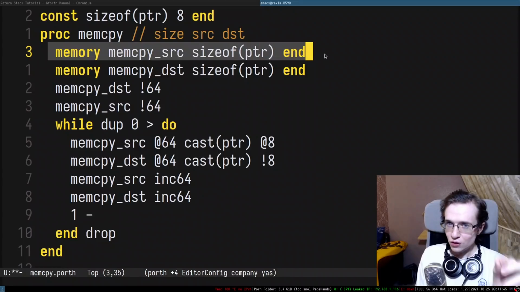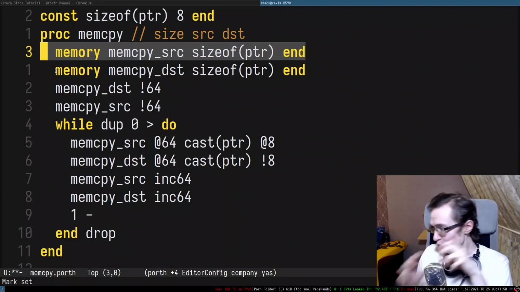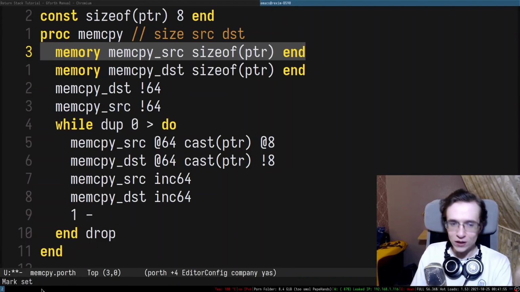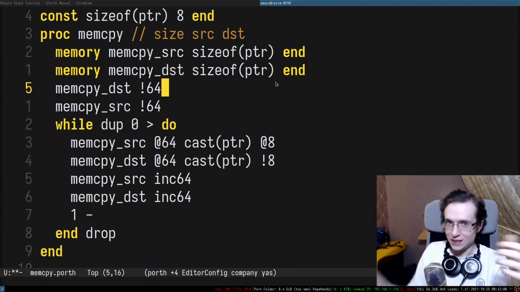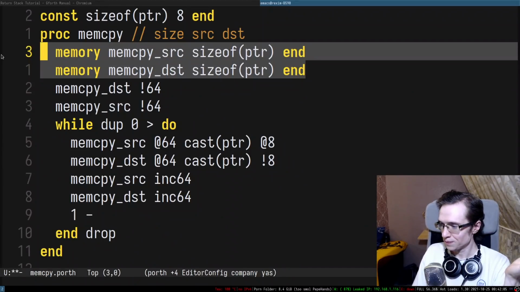But what if you do that? It actually makes them local, and it allocates them not in the global BSS section, but on the return stack. And then once you return, whatever memory you allocated on the return stack is going to be automatically cleaned up. So it basically implements local memory regions.